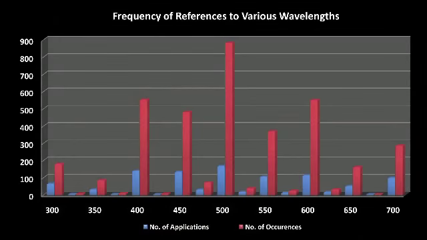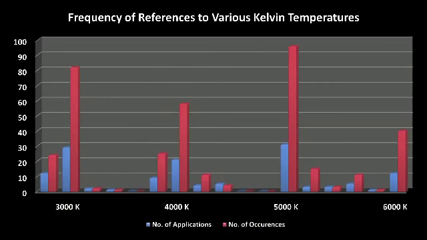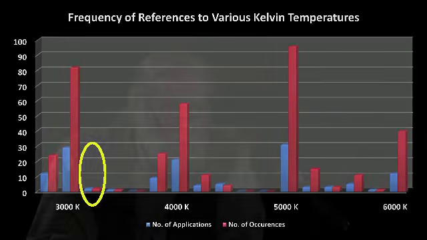Here are some examples. This graph shows the frequency of references to various wavelengths in the patent application literature. For photographic applications, the regions around 450 nanometers, 550 nanometers, and from 625 to 650 nanometers would be significant. There's clearly a lack of emphasis on the red region, just as there historically was with fluorescence. In this graph, we show the frequency of references to color temperatures, where, of course, 3200K would be of interest to photography. As we can see, there's little interest in 3200K.